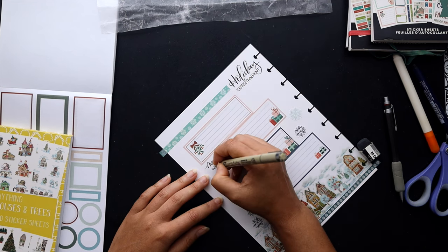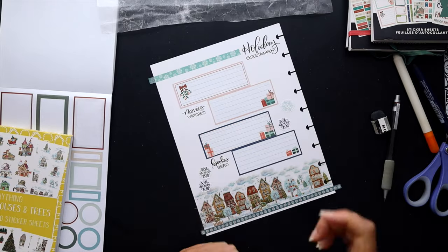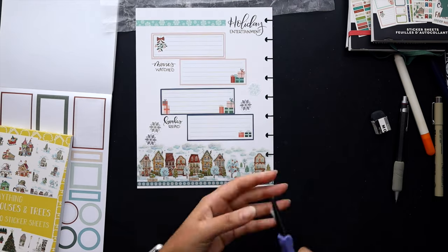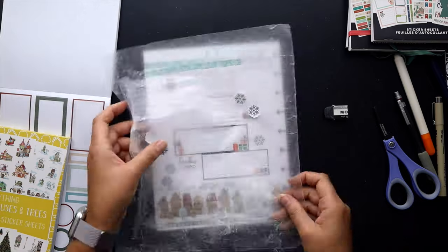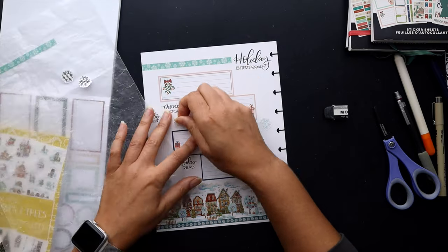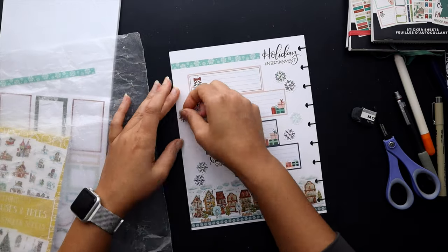Overall, I think this came out really cute. The styling is a little bit different than the rest of my planner currently, though, as you'll see when I put it in there. It's a lot more red and green vibes in my planner at the moment, but I do like this bit of freshness that feels a little bit different from the rest. Sometimes it's fun to bring in some different color schemes, some different vibes, and mix things up.